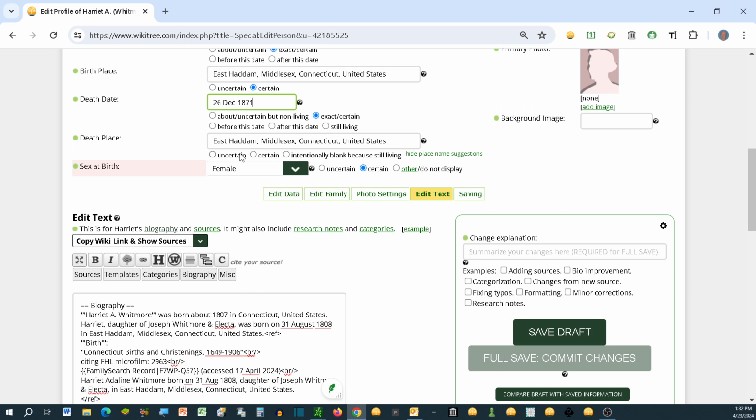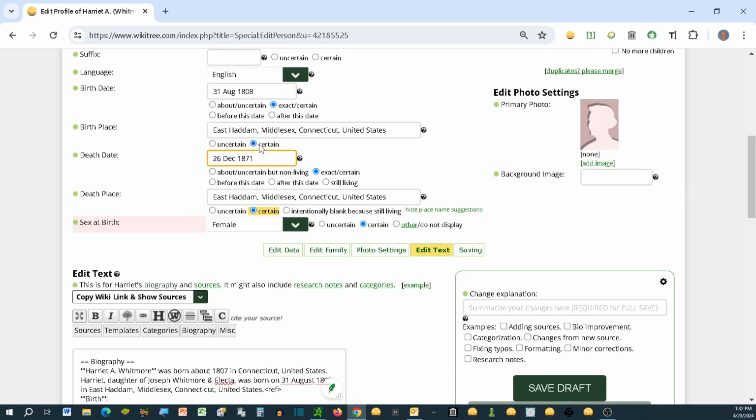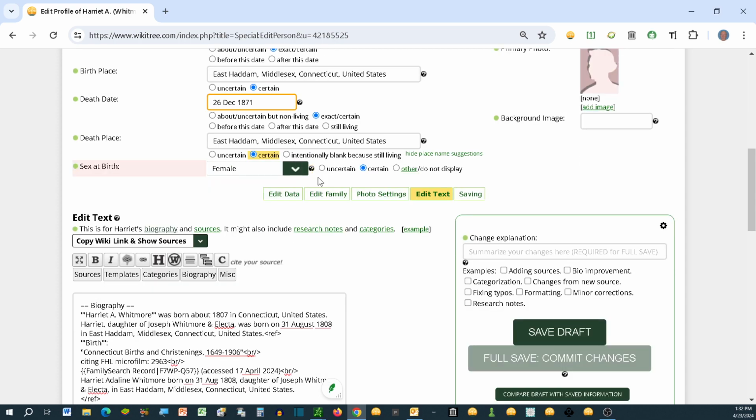While we're down here, we can do his death place as certain, and those are exact and certain, so we can leave those alone.